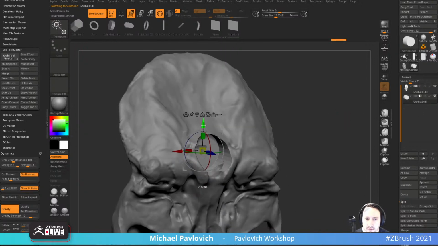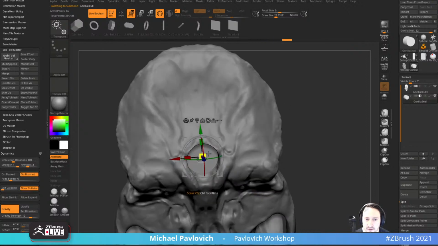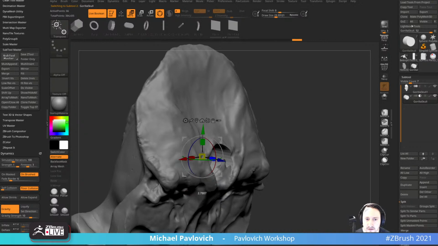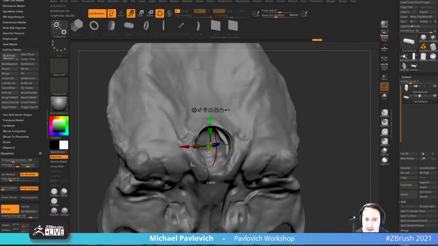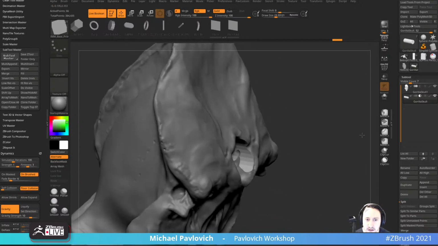So let's go ahead and select this one and we can go ahead and scale this down. We want to make sure it pushes all the way in. We don't have just a geometry island hanging out there. So we're going to go ahead and scale this out like so. If you want to see what you're doing, just turn on your polyframe. So you see, okay, there we go. Plenty to go through there. And then I'm just going to push this all the way in. So now we've got a cylinder going all the way through.